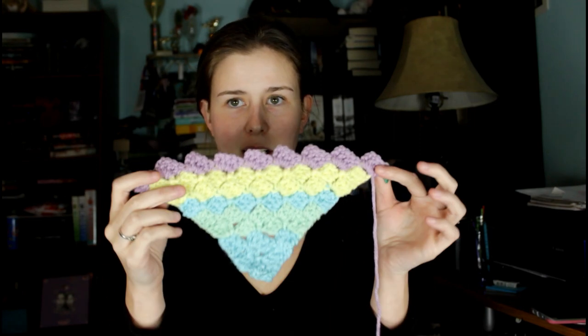I got some cute little pastels and I'm excited because this actually isn't going to end up too big, because once I get to like halfway through the year you start decreasing again so that it gets to like a point. So it's just going to be a big square blanket and I think that'll just work a little bit better. It's going to create a cool kind of chevron diagonal pattern. Purple is going to be my coldest color and red is my hottest color, so as you can see, it is kind of cold.